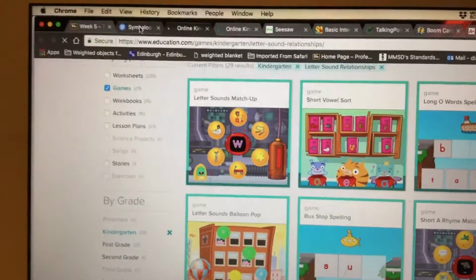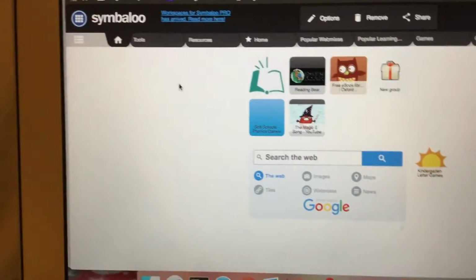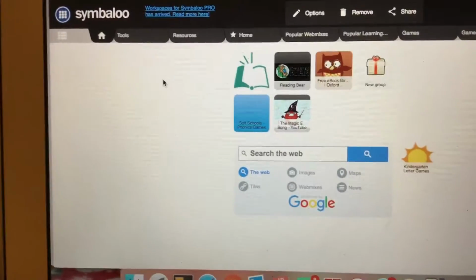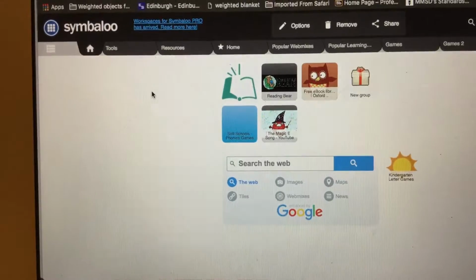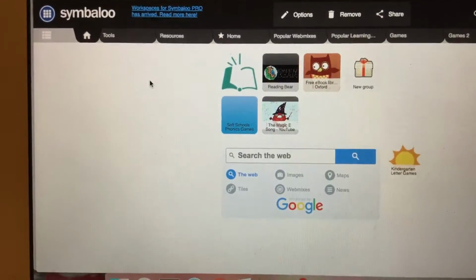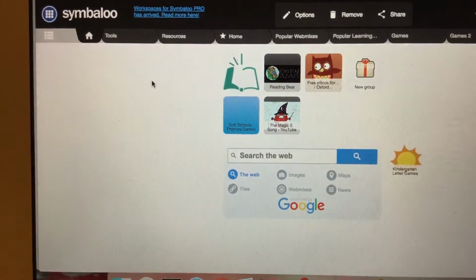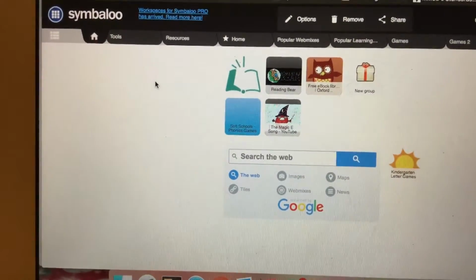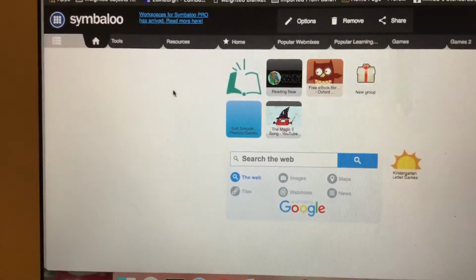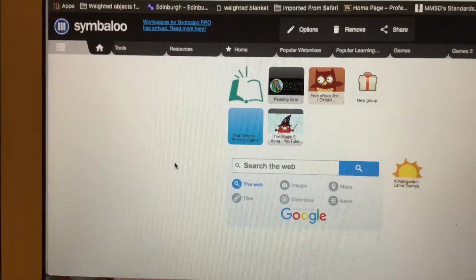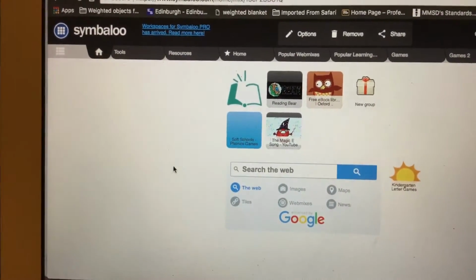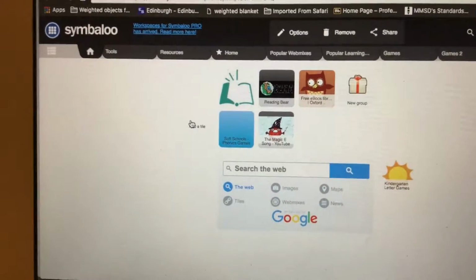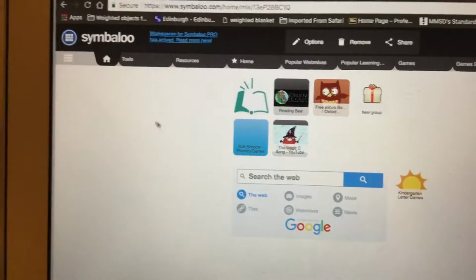On Symbaloo, you're also able to create tiles like that to create a lesson plan for students. And it's called Creating a Learning Path. And you're able to indicate through the icons and tiles that you choose what they should be doing. And you're able to branch out from different points. And it's just like a path where there are kind of Y's in the path, and they can go one way or the other, but you're able to monitor online how they're doing on their path.